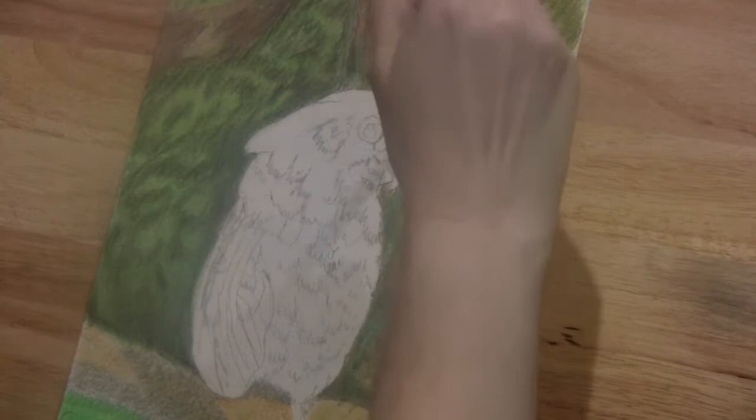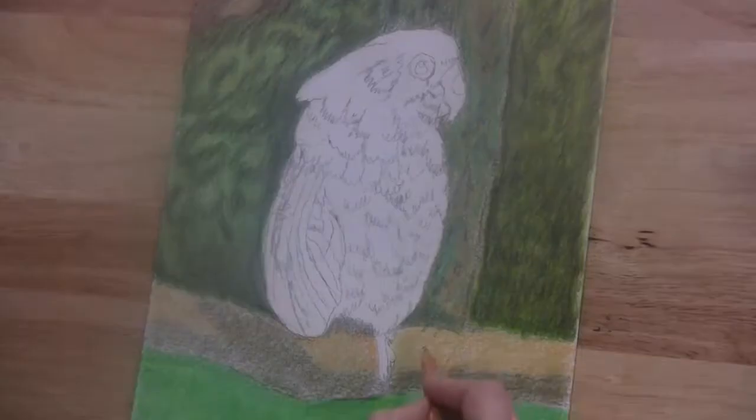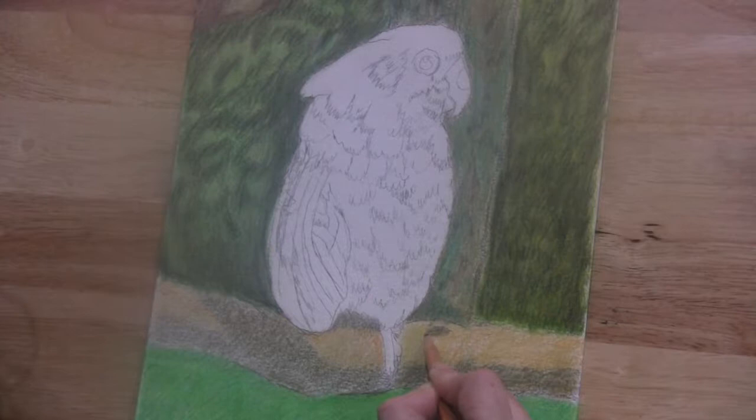With any piece, it's all about layering. It's all about just stepping back, taking a look at your picture, and looking at it. And you'll see things that you won't see when you're working on the piece. And you can go back and look at your reference photo and see where you need to add or take away from things. Sometimes you need to take away from something.